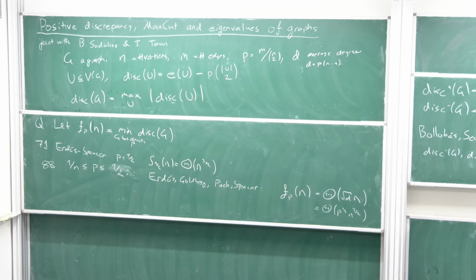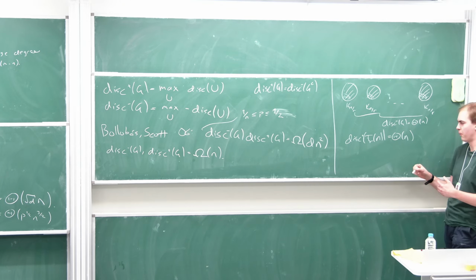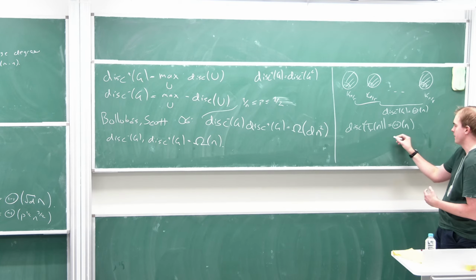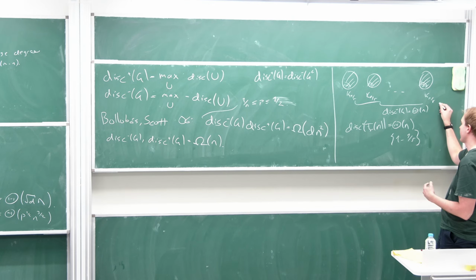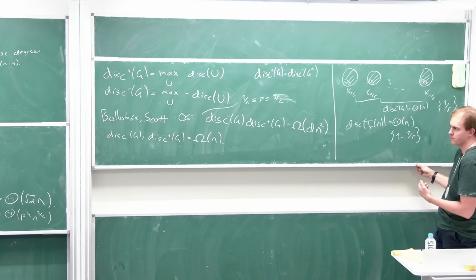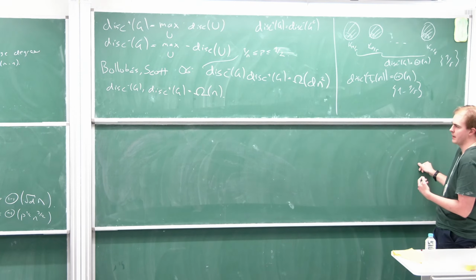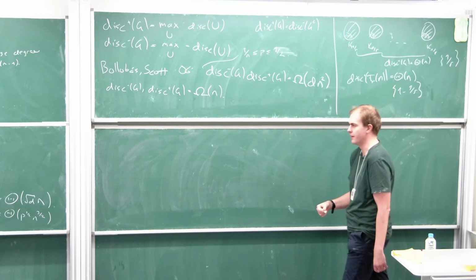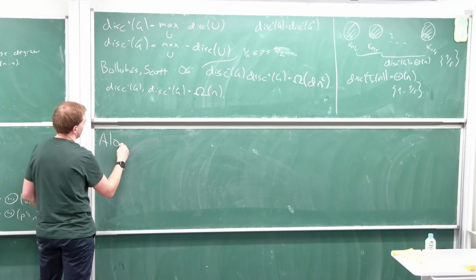So essentially we have these configurations only for quite a sparse set of densities. For positive discrepancy, this only works for densities of the form 1 minus 1 divided by r, and for negative discrepancy, only for densities of the form 1/r. So it's natural to ask, could we improve these results for other densities?